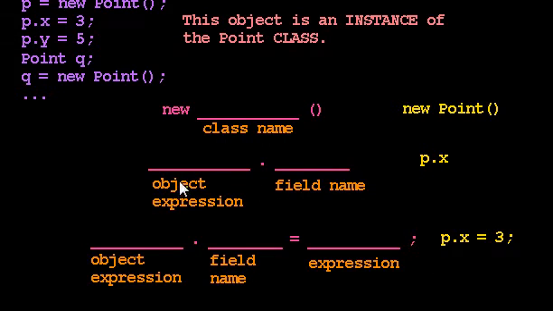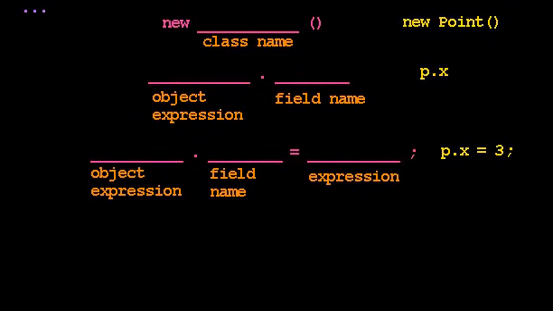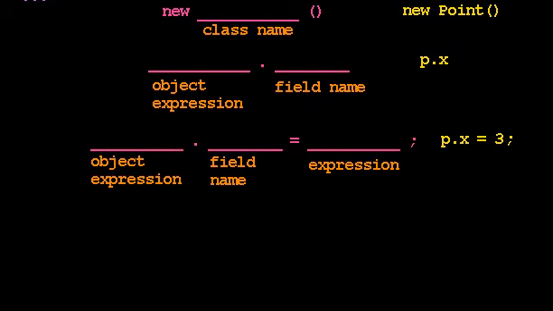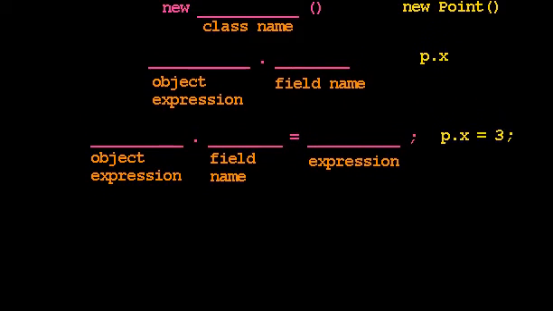And I want to point out that we shouldn't get too used to the thing to the left of the dot being a variable. It could actually be something a lot hairier, as long as the thing to the left of the dot is an expression that evaluates to an object that has a field with that name. So we'll see that soon enough, but let's write a method that works with these points. Let's get some practice. So here we go.